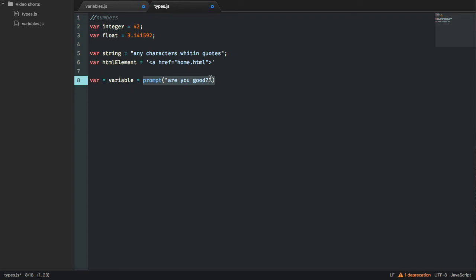So this expression here will be evaluated to a string, and that string will be assigned to the variable. So strings, yes, just text.